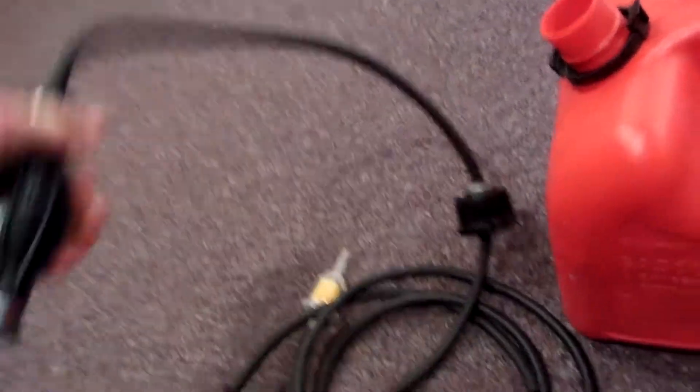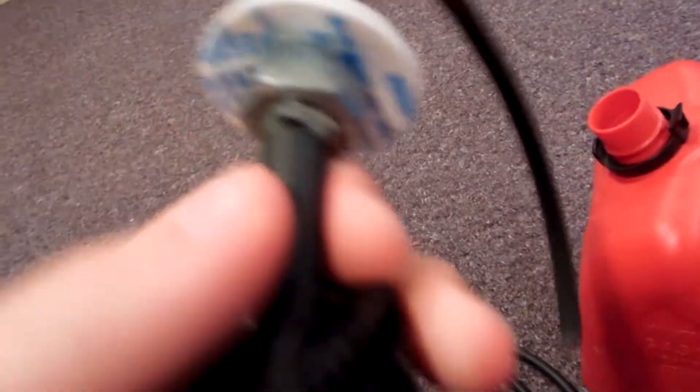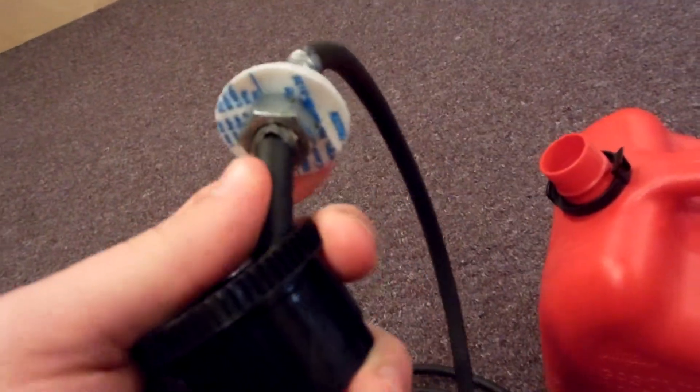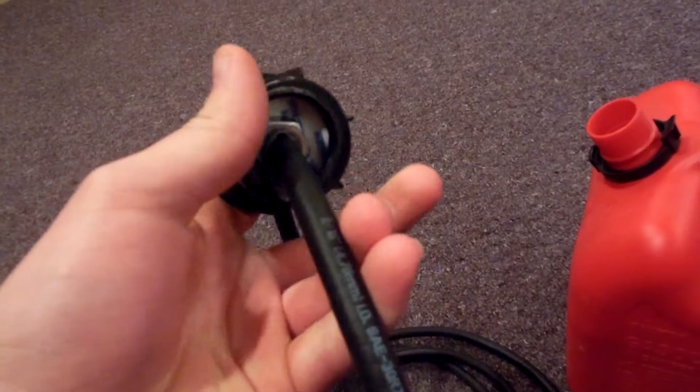Got a little primer bulb here. What I did for the seal, I just made it up using some duct tape and some plastic lids, and that gets a really good seal.